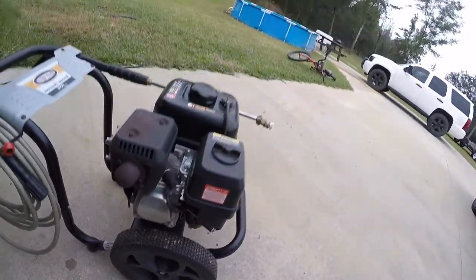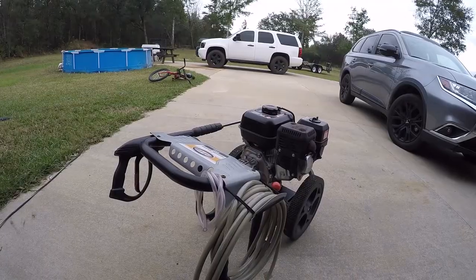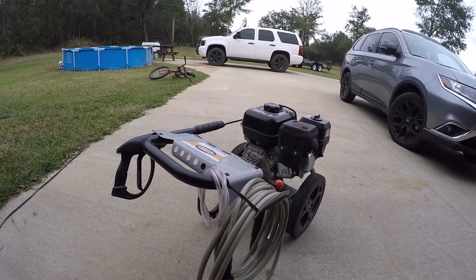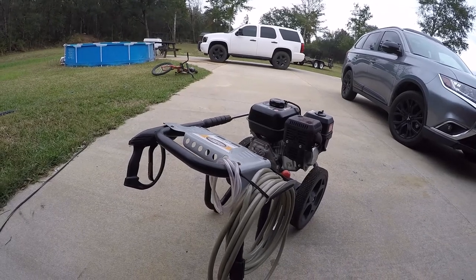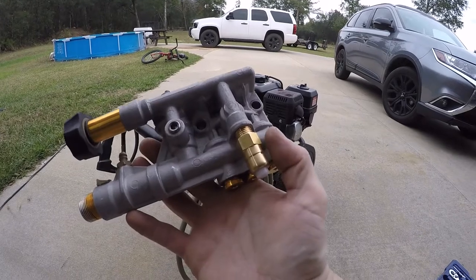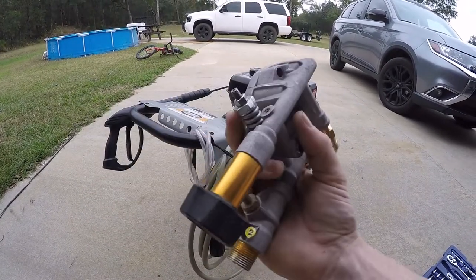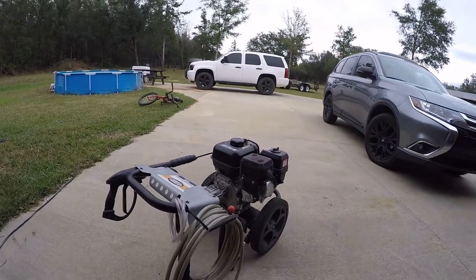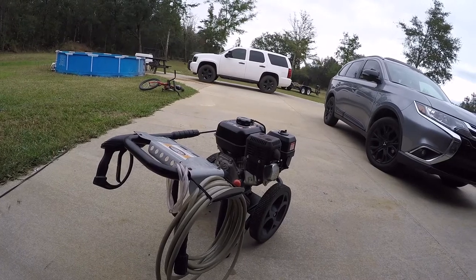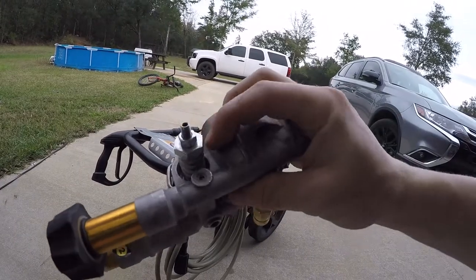Anyways, it stopped working as far as pressure wise, and I looked online and couldn't find much information about it. Some people said to replace different parts, and long story short, I ended up replacing the pressure thermal valve, I guess is what it's called. Yeah, thermal release valve. And then I replaced this guy, which is the unloader valve, and that is it right there.